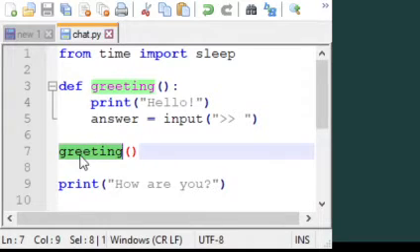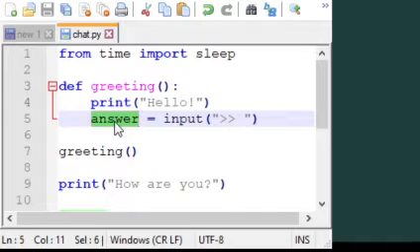Yeah, we're not assigning it. We're not taking the answer and assigning it to anything else. This answer in the greeting function is just a local variable.